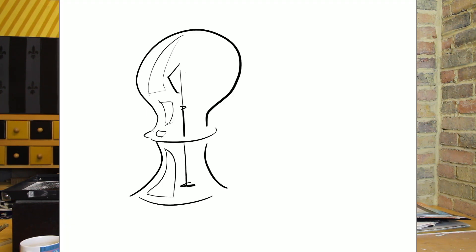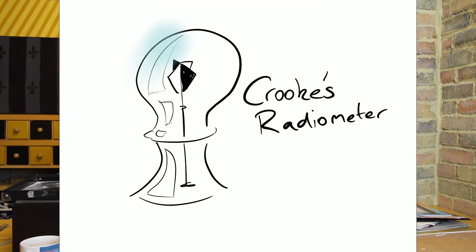There is a really cool way of turning heat and light energy into kinetic energy by making something called a Crookes radiometer. I haven't been able to make it work yet, but if you manage to make one and it works, please let me know — I'm going to keep trying this week. Let me know how you get on. This is open for anyone at the school I teach, but also anyone who happens to come across this video. I'm going to try and make one weekly, give you a new scientific challenge each week. Thank you very much for watching — keep safe, bye bye!